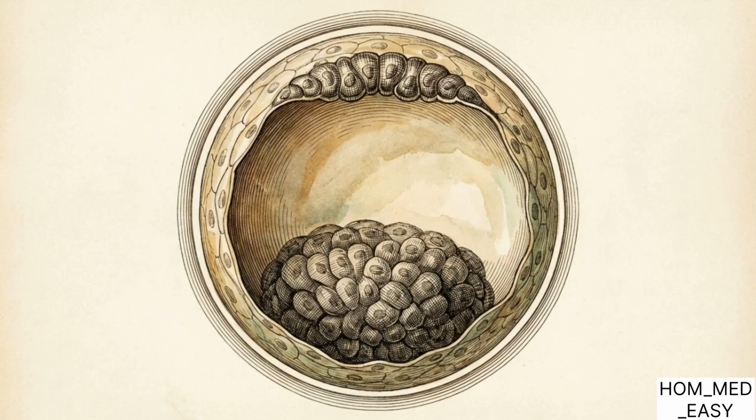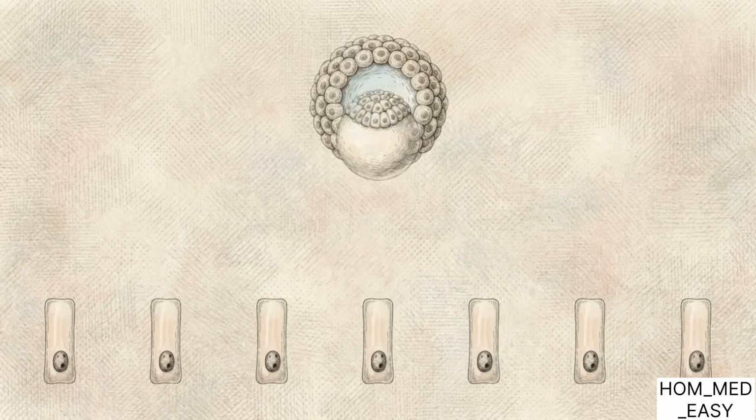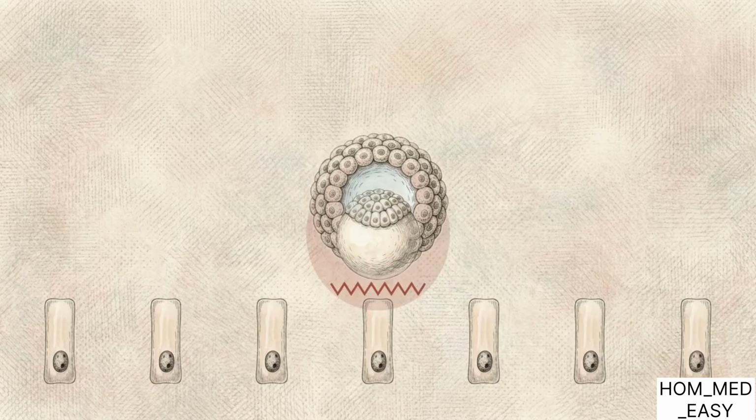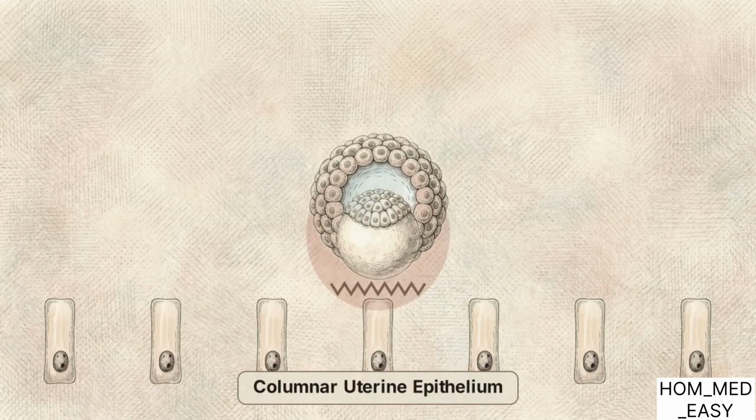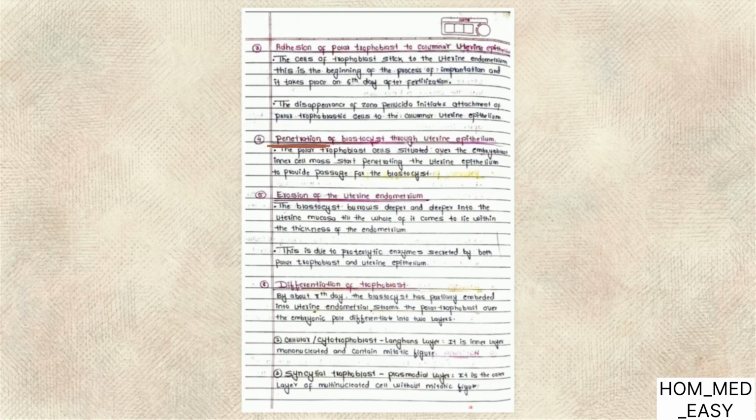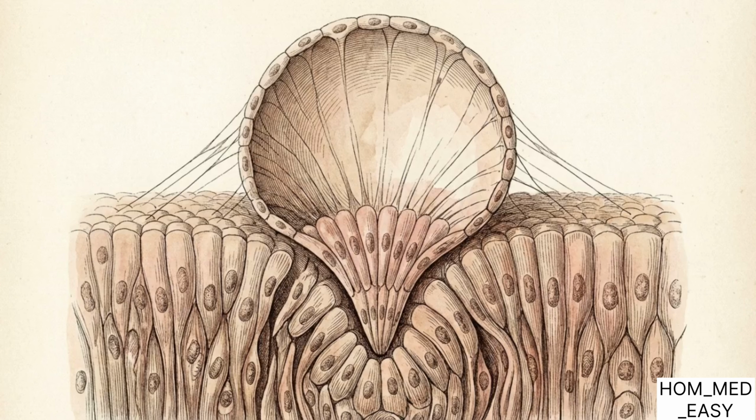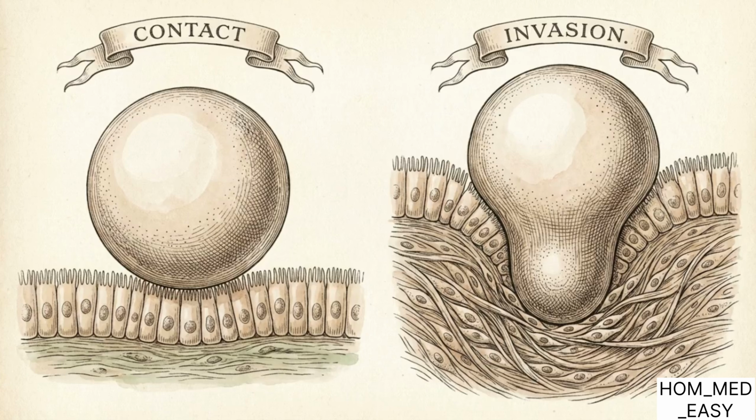These polar cells are grouped at one end of the blastocyst, situated directly over the inner cell mass, or embryoblast. This localized cluster makes physical contact, sticking firmly to the columnar uterine epithelium lining the mother's tissue. This initial adhesion serves as the formal trigger for penetration. The polar trophoblast cells immediately begin forcing a passage down through the uterine epithelium, pulling the entire blastocyst inside. The moment adhesion occurs, the biological priority shifts from drifting entirely to invasive mechanical burrowing.